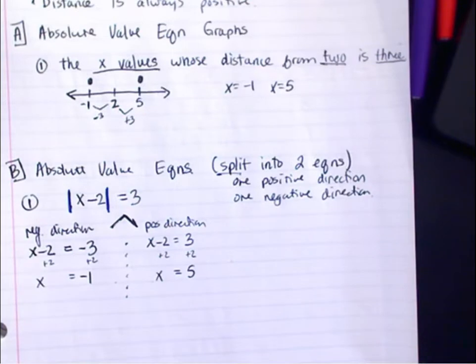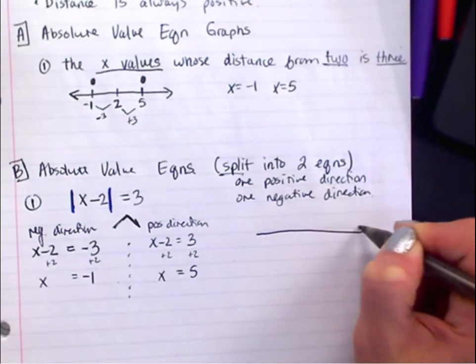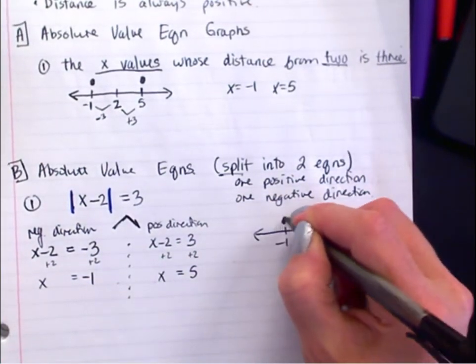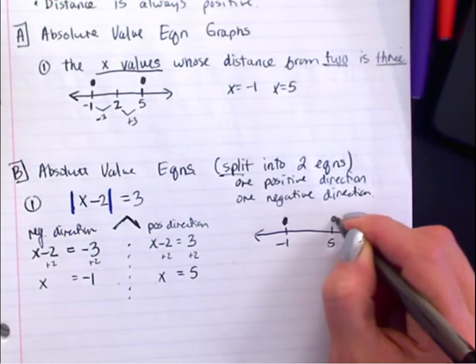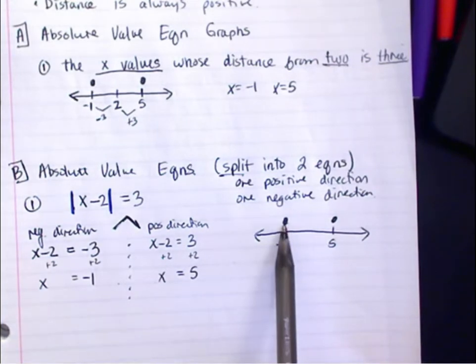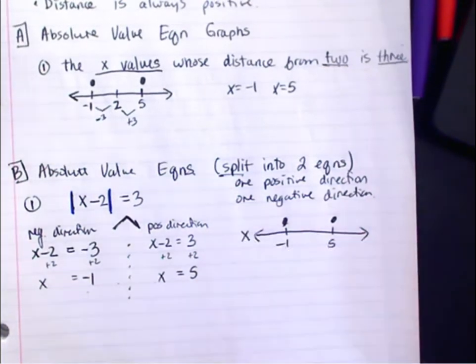How do you represent your solutions? Well, we have a few different ways. You can put it on a number line. When you do a number line, guys, just label me the stuff that you need me to see. Don't put tick marks. Don't make it to scale. Just put on the stuff that I need to see. I have a solution dot at negative 1 and a solution dot at 5. I can, however, put a label to my number line. These are X numbers that I'm describing.